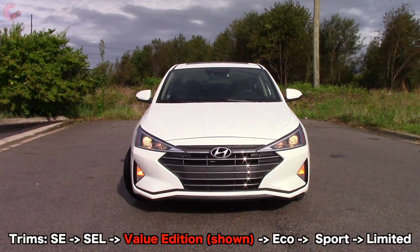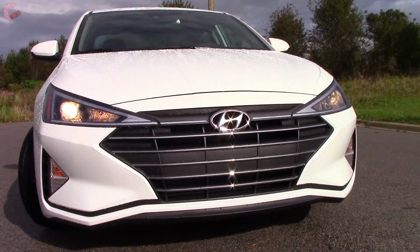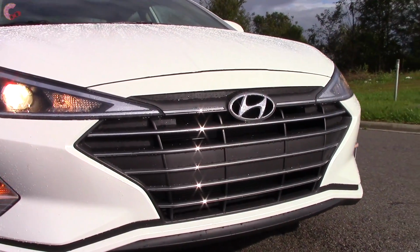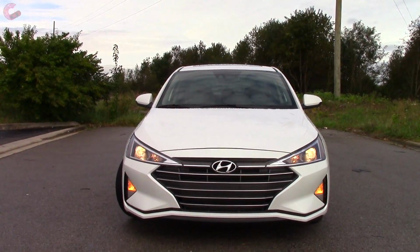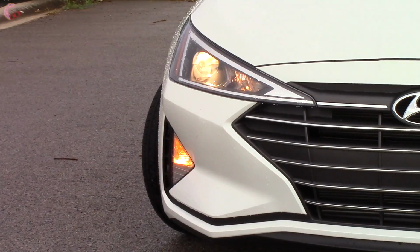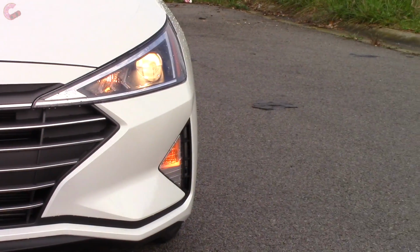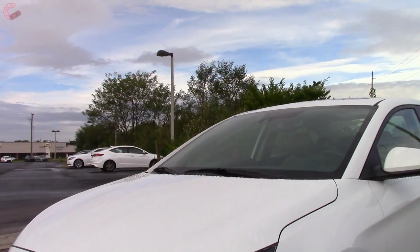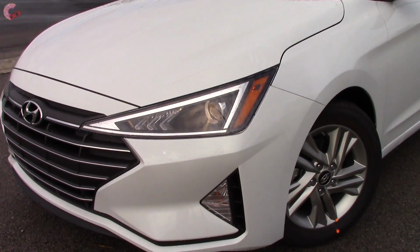So starting out with the exterior, even though it was just redesigned 2 years ago, Hyundai has taken an unusually heavy-handed approach here. Nothing up front has been left unchanged, with everything taking on new angular shapes. The grille itself has been enlarged, and the silver bars from the outgoing model have been replaced with thin chrome ones. But by far the most distinct element of the new front are these triangle-shaped headlights.